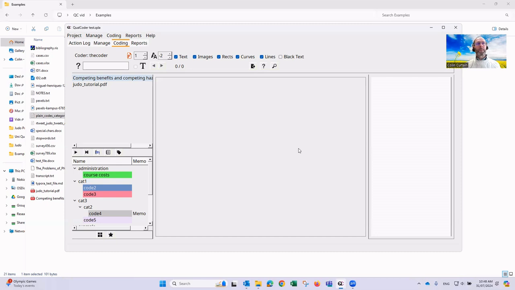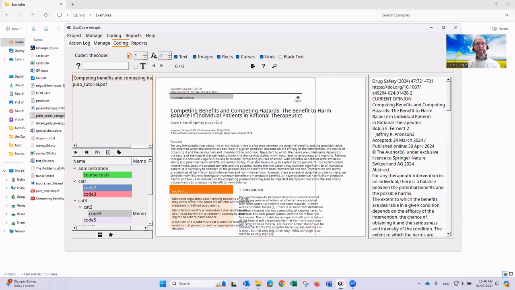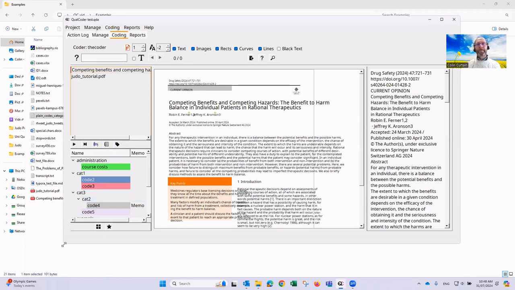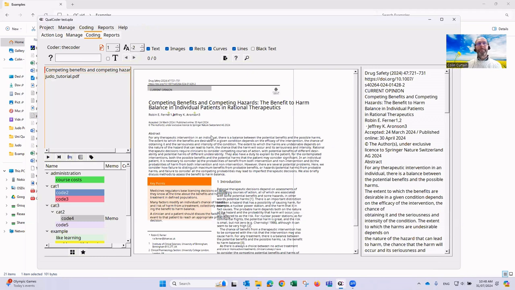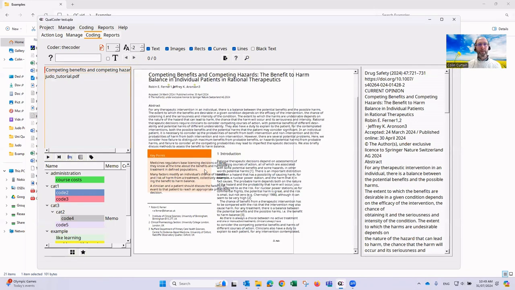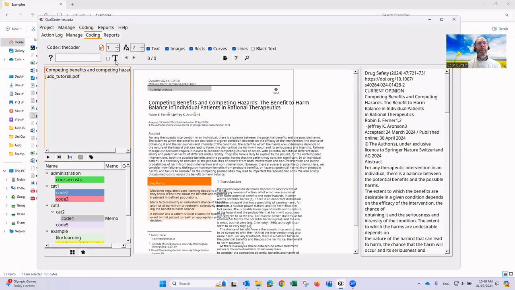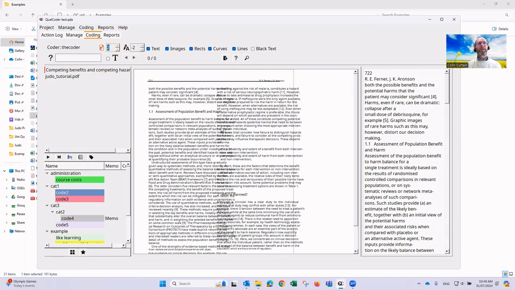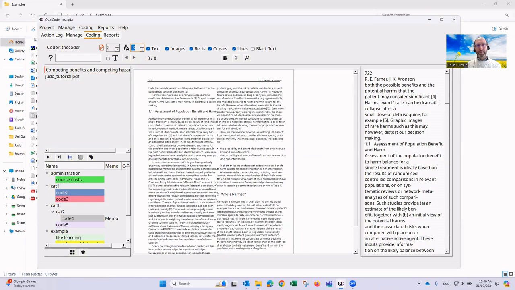I'll just give that a moment to do its thing. That should load up on the screen. Right, so as you can see, this is not an ideal representation of the original PDF, but it's trying to be. So it's roughly in the right positioning for the text. It doesn't use the original text. It sort of recreates it in its own way. We can go through page by page. Text is overlapping, so what we can do is change the text size. If I make it -3, it'll reduce the overlap.